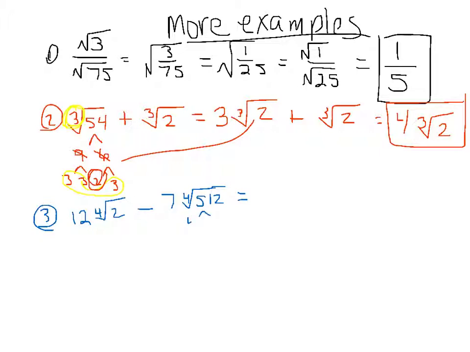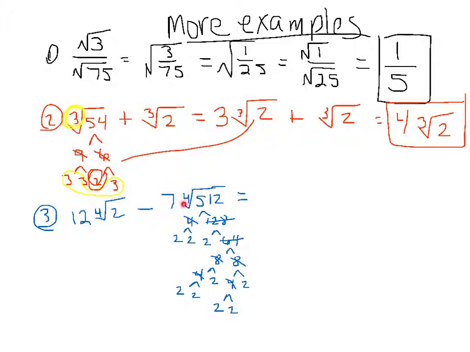512 breaks down to 4 times 128. 4 breaks down to 2 times 2. 128 breaks down to 2 times 64. 64 breaks down to 8 times 8. 8 breaks down to 4 times 2. This 4 goes to 2 times 2. Now we need to come over to this 8. Remember, once you split something up, cross it out, especially on these where you have a lot more numbers. So I'm finding anything else I can simplify. Over here I have this 8, so that goes to 4 times 2. Done with the 8. 4 goes to 2 times 2, and I'm done with the 4.